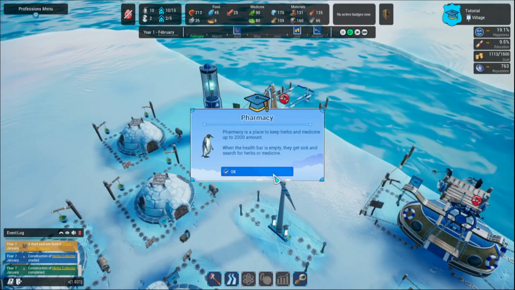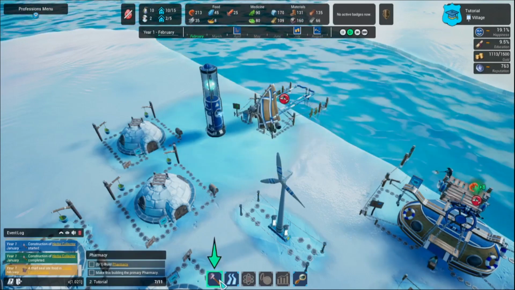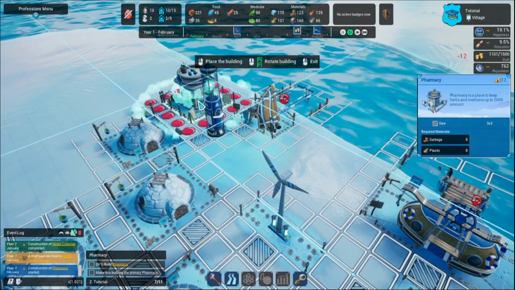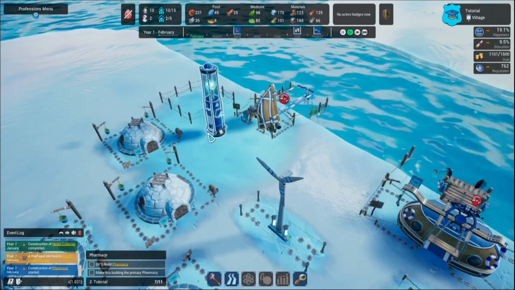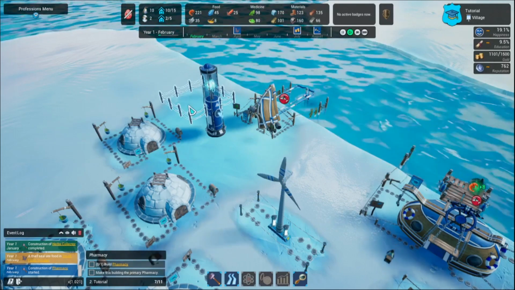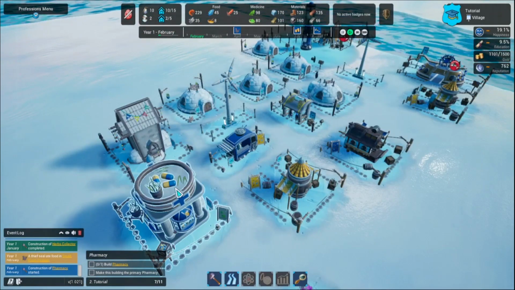When the health bar is empty, they get sick and search for herbs and medicine. Let's place a pharmacy. Where exactly? Okay, close to the cooler, as they call it. Let's build a pharmacy. I don't think I have water. Or do I? Oh, I do.